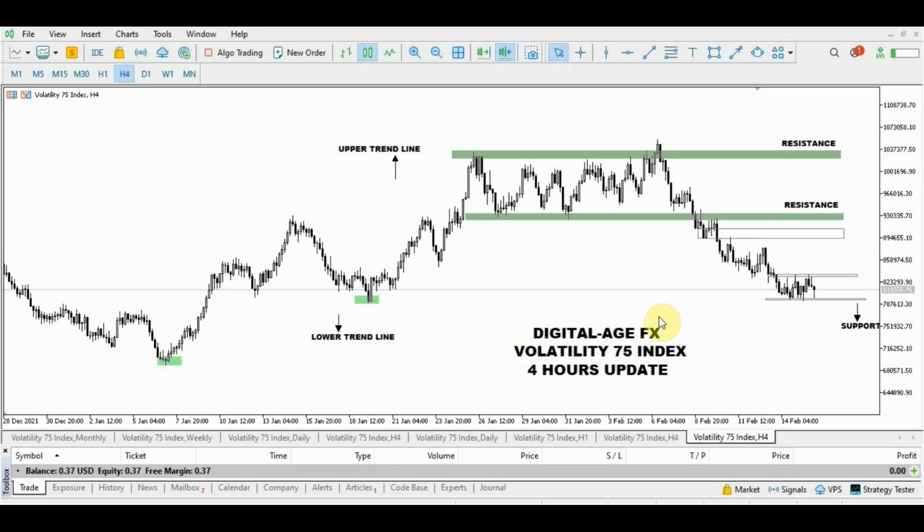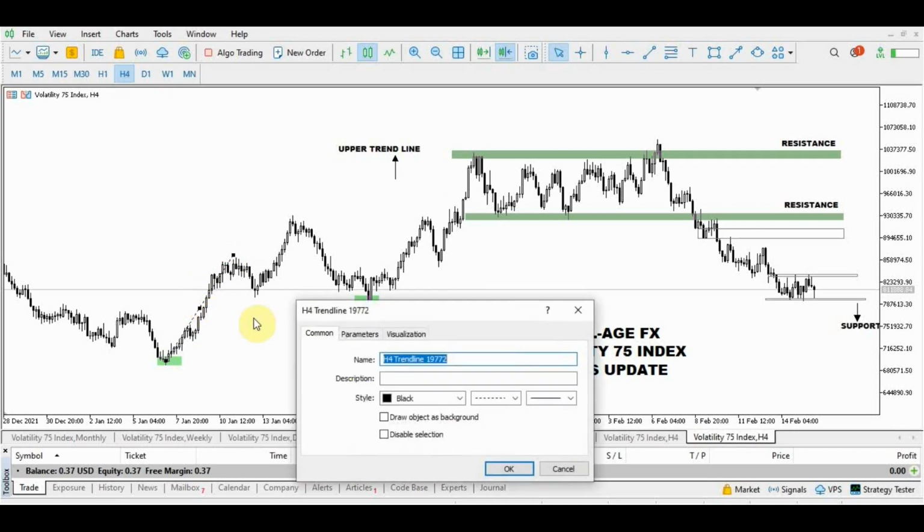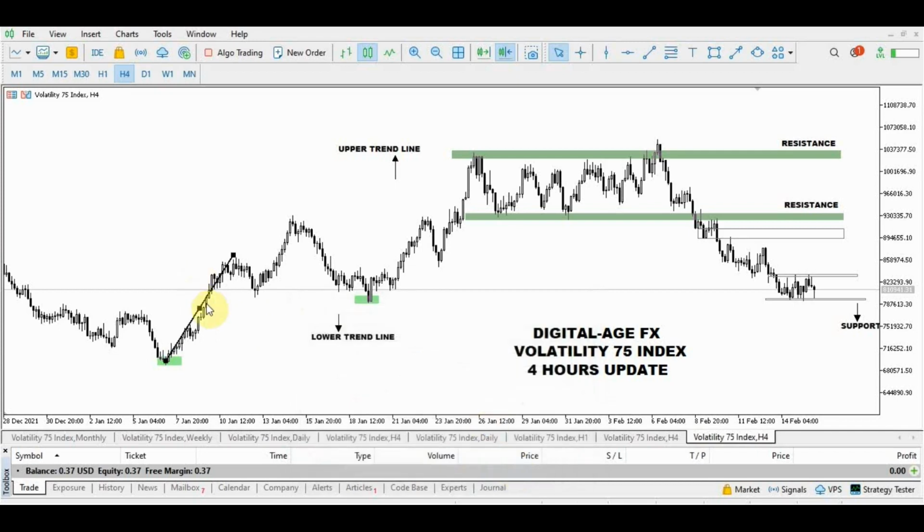Yeah, so I'll start by explaining this one right here. As you can see, we had a bullish trend line right here. Let me just make the line a little bit bigger so you guys can actually see what we are talking about. So we had a bullish trend line here. As you can see, we had a pullback, a bearish pullback right here. So we had another bullish trend line again. So it's just like that, you know, a trend in a trend. As you can see, we had a very nice bullish pullback right here again.